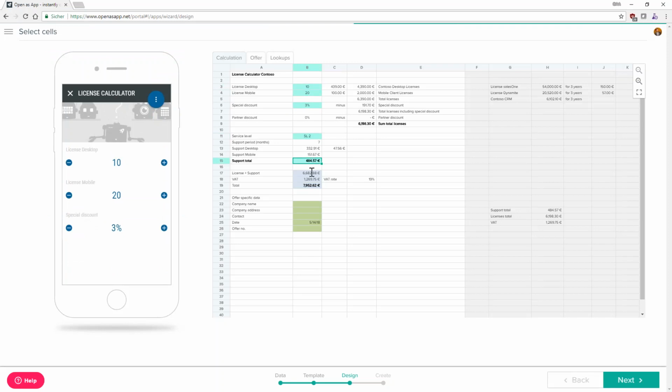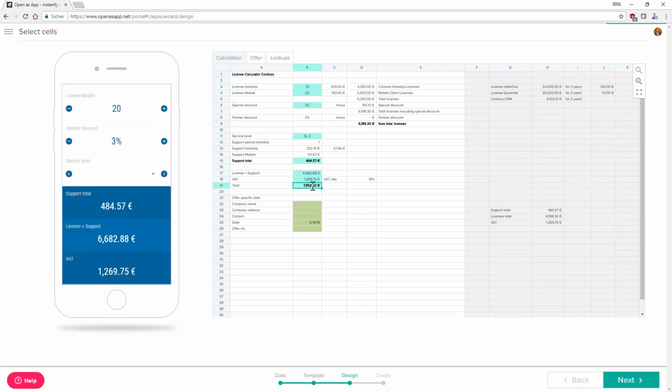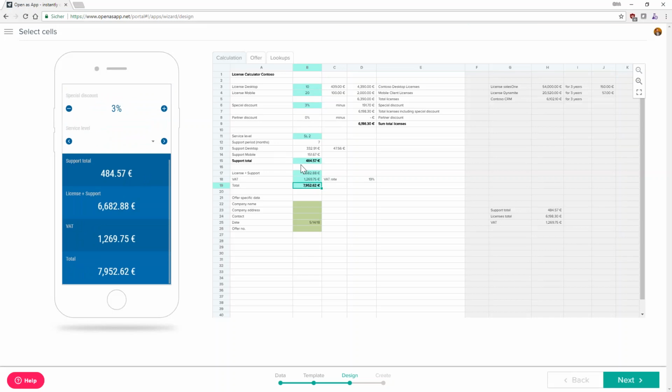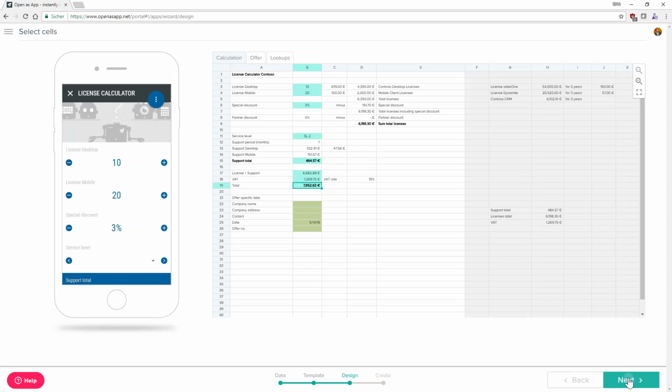This way, we define the general logic of our app, the programming behind it. So all the logic for this is already in our Excel file. What we also immediately recognize, besides the fact that we have some input fields and some of the cells are outputs, we recognize some names and headings for the individual cells. And as mentioned, we recognize if it's an input or output and what type of content is in there. When you're done, click Next.